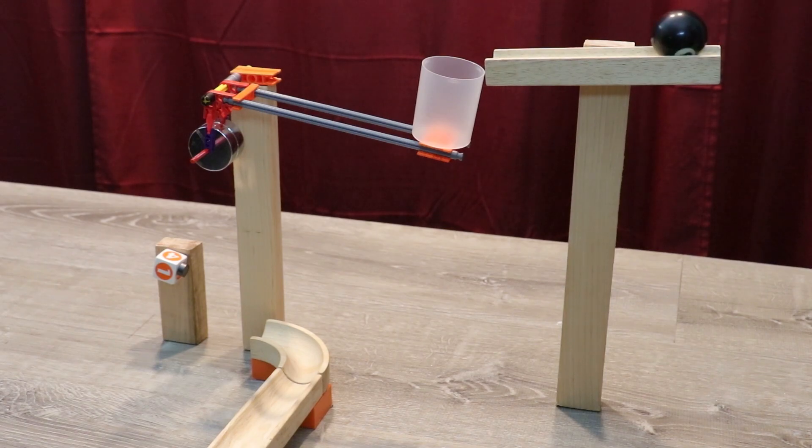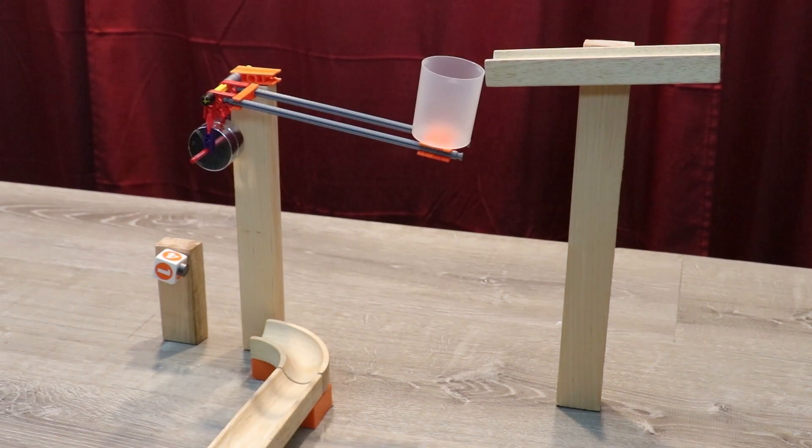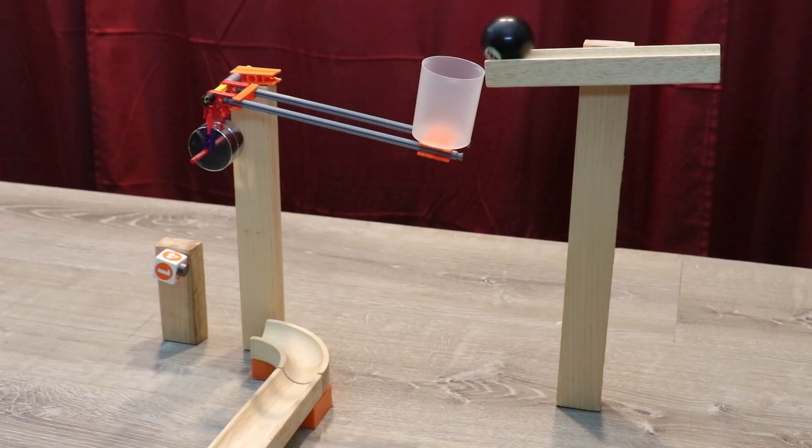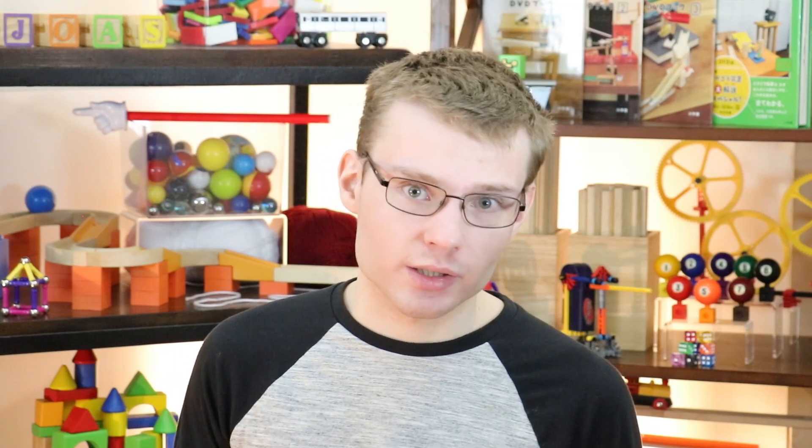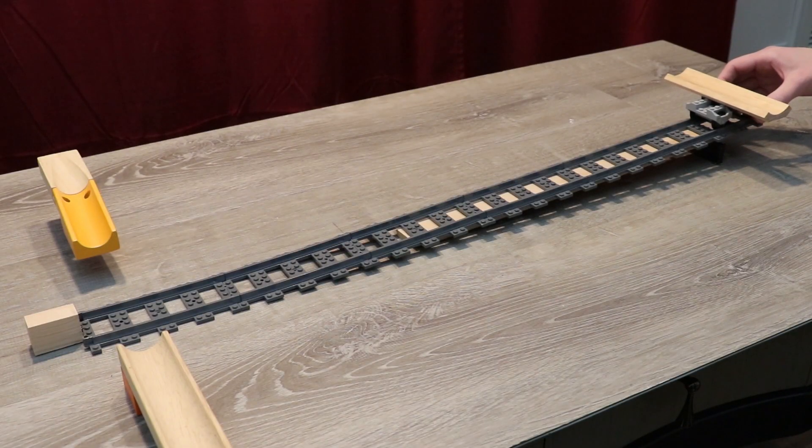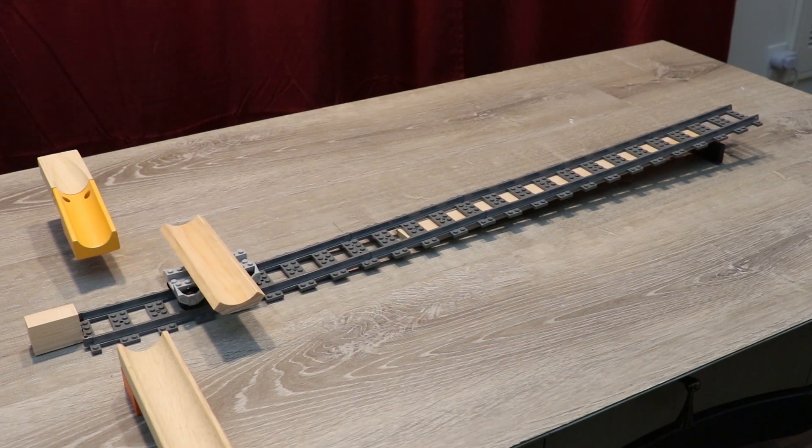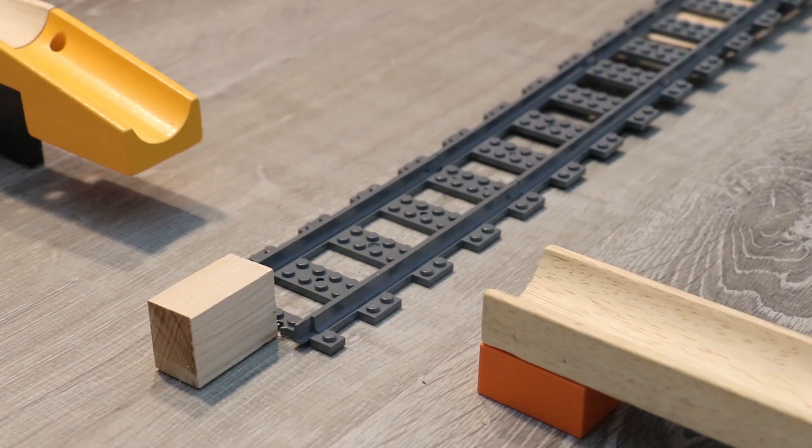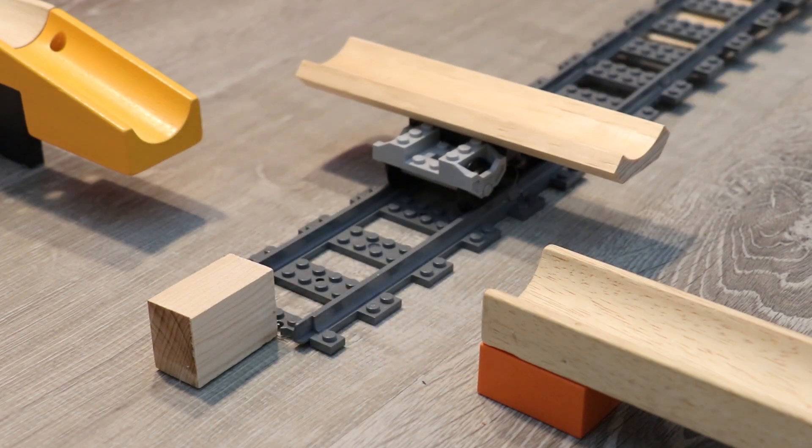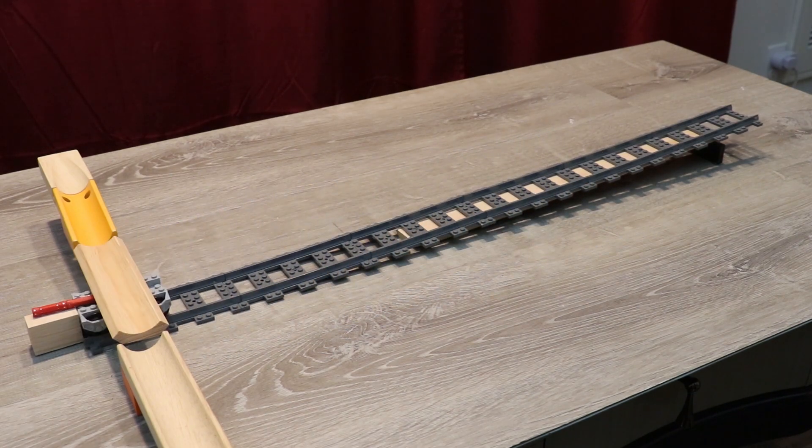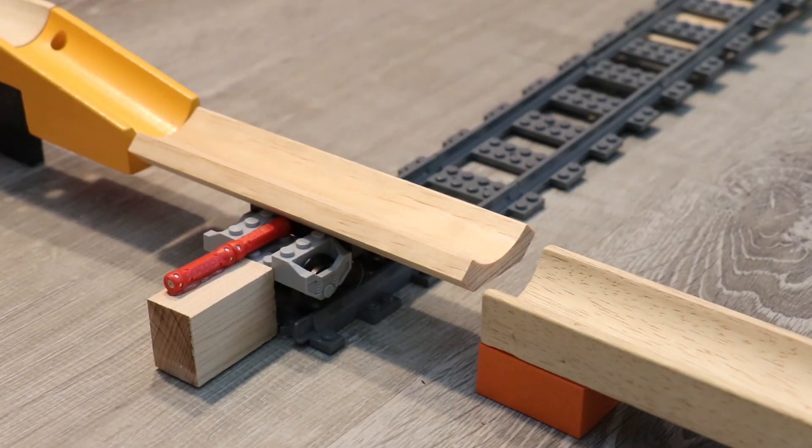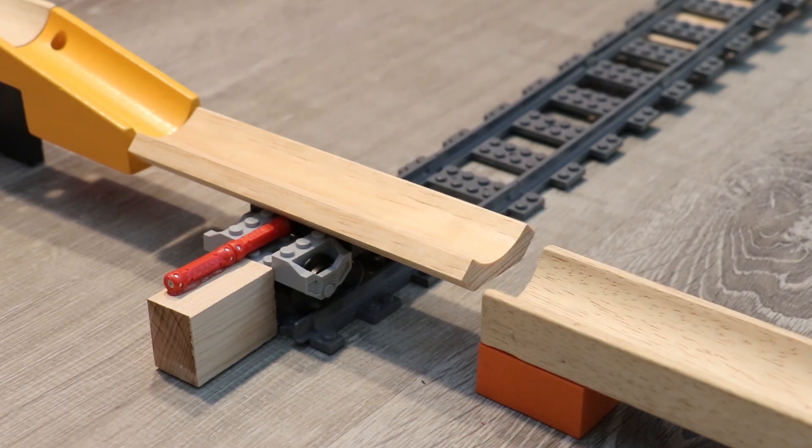Another use for magnets is to catch an object in an unnatural position, so to speak, basically a position other than its natural resting place. You'll see what I mean. Take a look at this ball dropper here. We need a way to hold the cup in this kind of upside down position to allow it enough time for the ball to roll out. And of course, that's exactly what a magnetic connection is perfect for. Moving on to our third example, we're going to take a look at another advantage of using a magnetic connection and another problem that it can solve. We've got this rolling platform here that rolls down the slope and completes a secondary path. But you'll notice that it doesn't stay where we want it when it meets the barrier. It bounces back. And you guessed it, the magnetic connection is perfect for addressing this problem too. Simply by adding one magnet to the train and to the barrier, we can completely remove any bounce back.